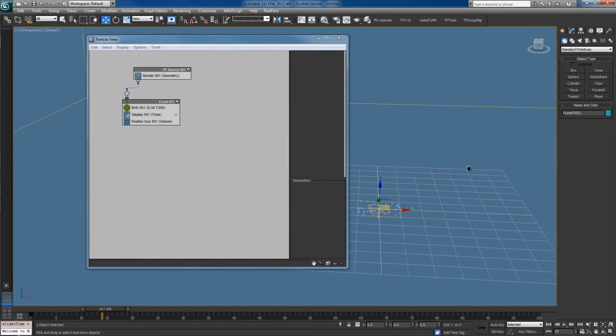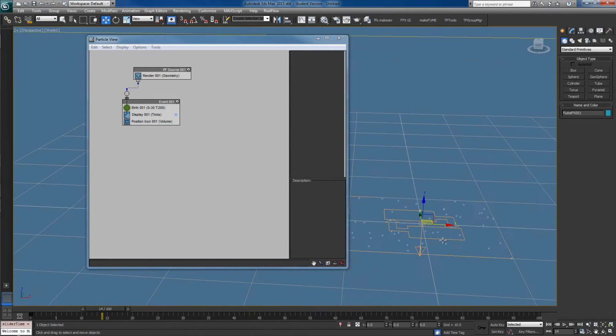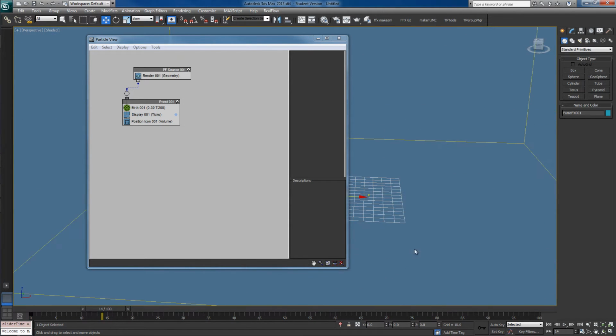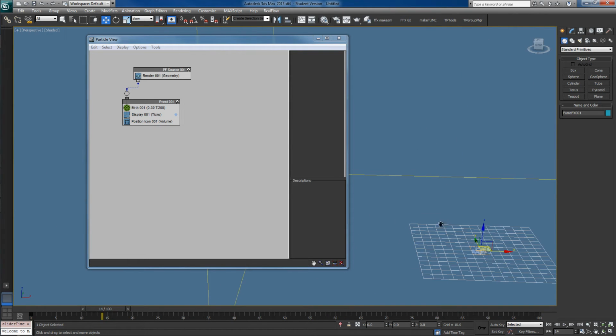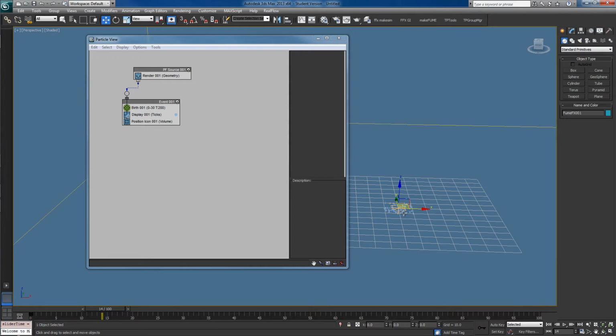By default, they're being born on the 0, 0, 0 axis, pretty much in the center of our grid right here. The icon's pretty small, so we're going to want to emit particles in a much larger area. So let's click on that icon.